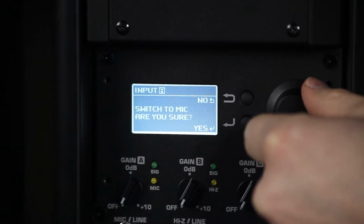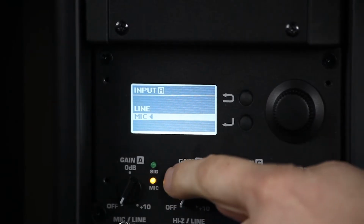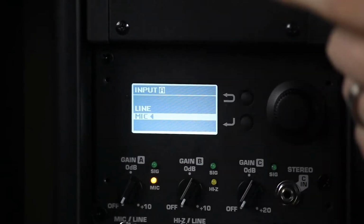it asks the question, are you sure that you want to switch to mic level? The reason it's asking this is because when you switch to mic level, it increases the volume significantly. So before you do this, you want to be setting this before you have audio going to it. Otherwise, you could hurt your ears or blow up the speaker, neither of which are good. So once you select yes for the mic, you'll notice that it lights up the little mic light here as well, letting you know that you've set that input to that volume.